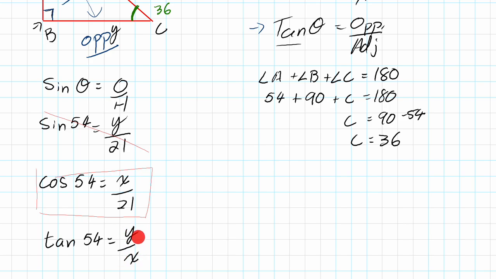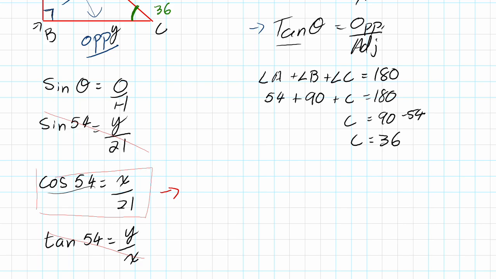I have two unknowns. And in math, if you have one equation, in order to isolate, you need to have only one unknown. If you have two unknowns, you can't get a definitive answer. If you have two unknowns and two equations, you can do it. If you have three unknowns and three equations, you can do it. But in this case, we only have one. So because I have two unknowns and one equation, this one's not going to help either. I just have too many unknowns, which means by default, this is our winner. We're actually going to need to use cos to solve this.